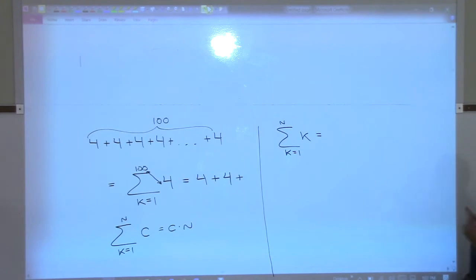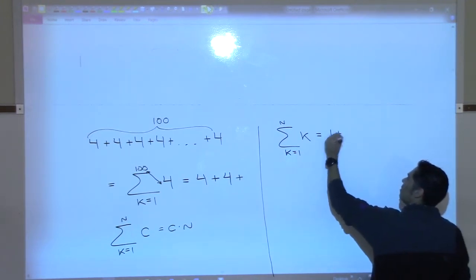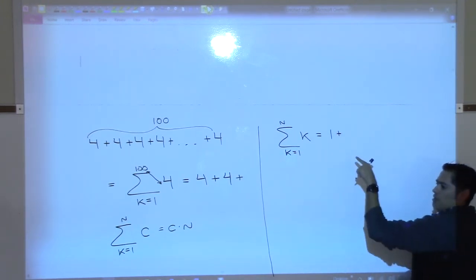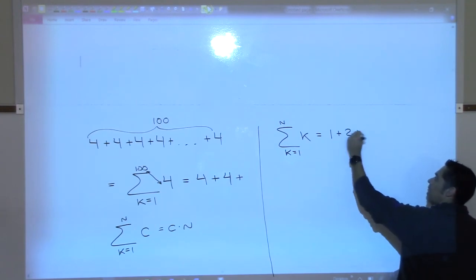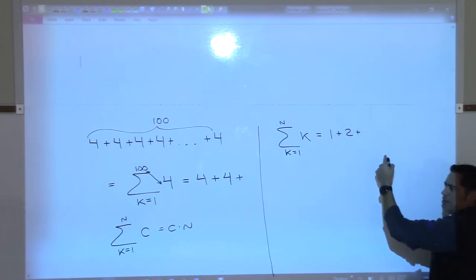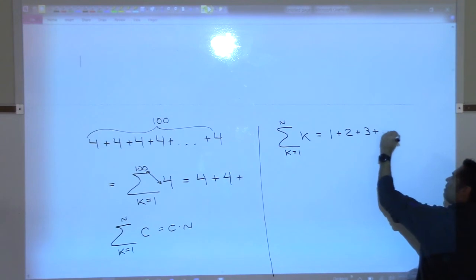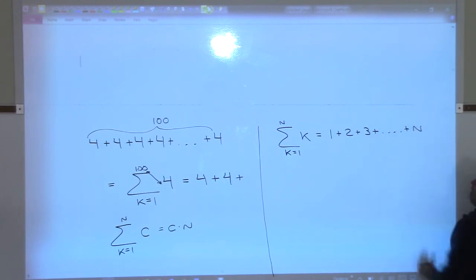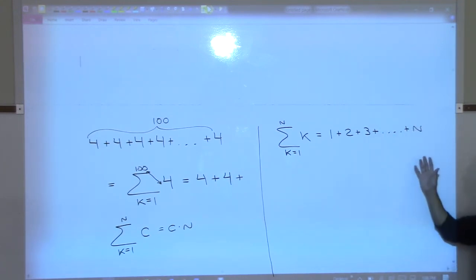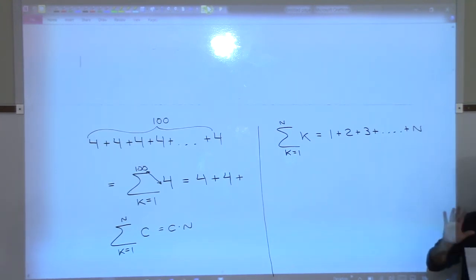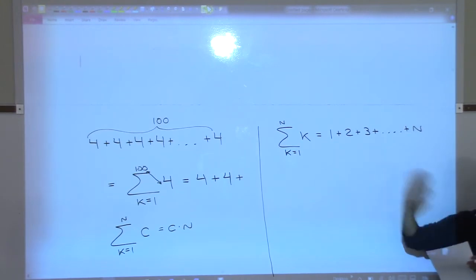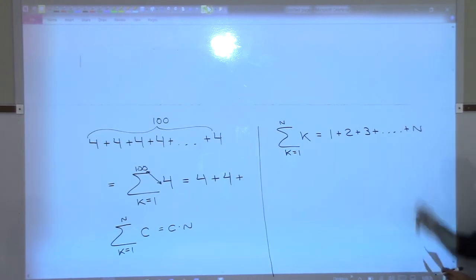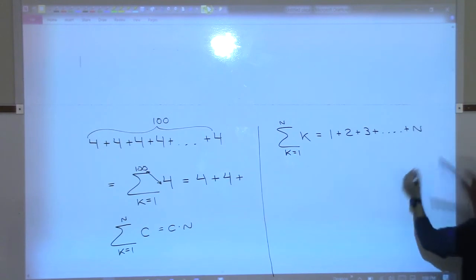So let k be 1, right? This is 1, then plus, now k is 2, so 2. Yes? We just did this one a second ago. 3, and where are we stopping? n. Okay, now, the question is, can we figure out what that adds up to be? And there's actually a formula for it. And I'm not going to prove the formula for you, all right, unless we have time at the end, which I doubt. This right here adds up to be what, according to this sheet?